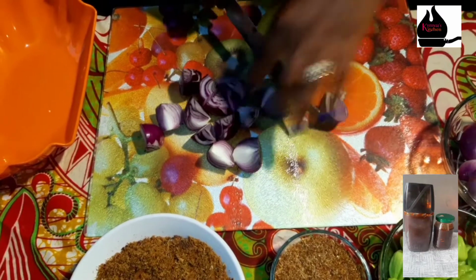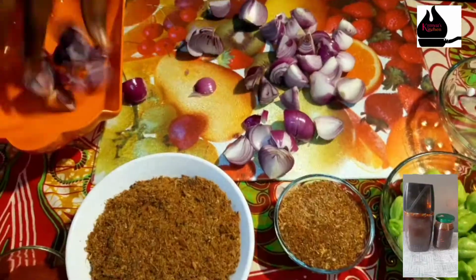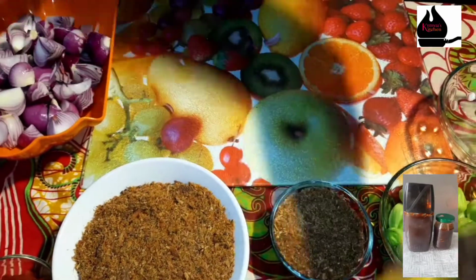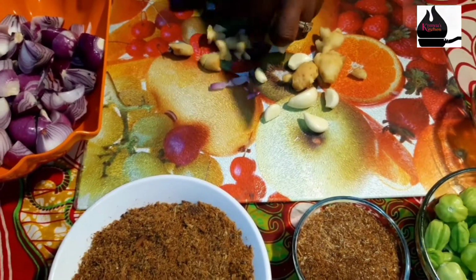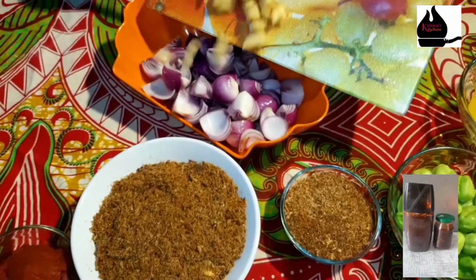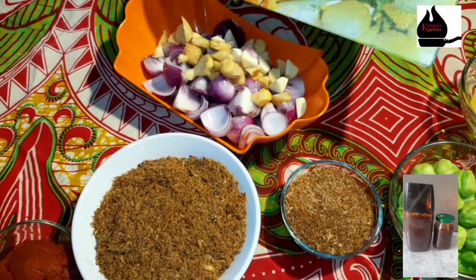So after chopping your onions, the next ingredient you are going to tackle will be the ginger and the garlic. We also chop them into smaller pieces so that we get them ready to start our process. So we chop our ginger and our garlic, as you can see. Yes, we get them into a clean bowl.